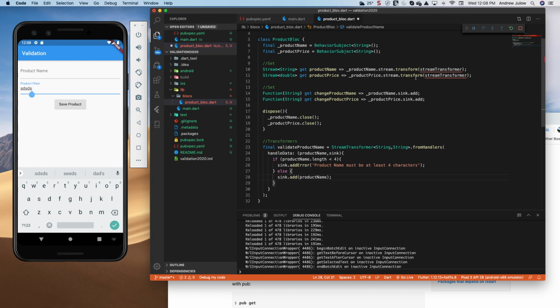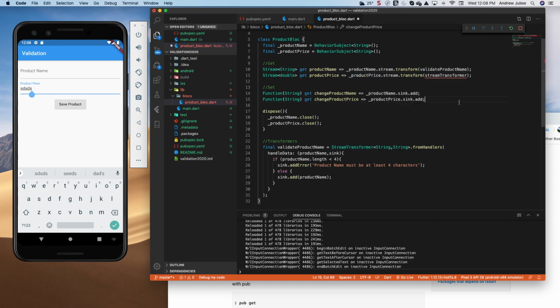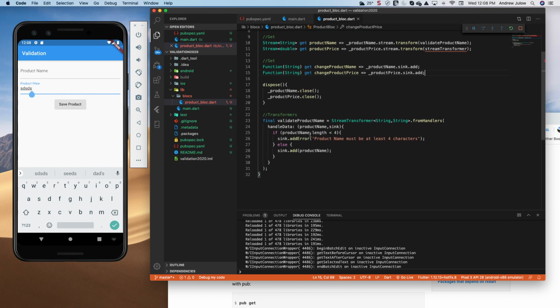So if I come up here to the product name and I take out this value here and I put in validate product name, everything that's typed is going to get dumped into this change product name function. But before we draw it back out, it is going to go through this transformer and we are going to validate it.